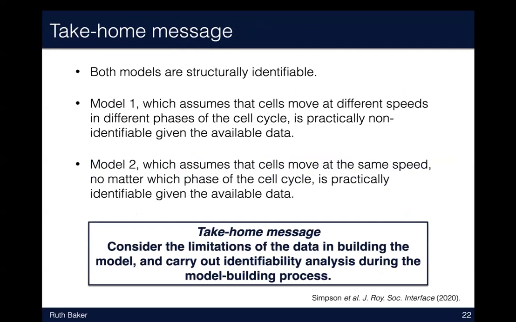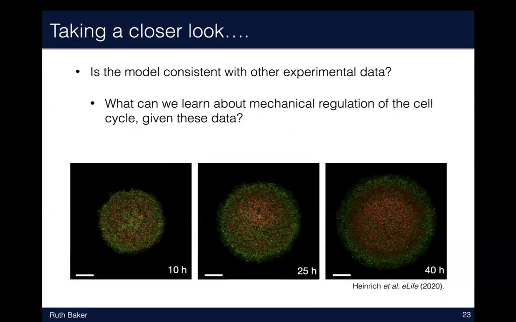Yes, so I think it's important that we consider the limitations of the data in building the model. And I think carrying out this type of practical identifiability analysis and structural identifiability analysis, whilst we're building the model, is quite important. And you can do that with synthetic data that mimics experimental data as well. Okay, so this is precisely the point.